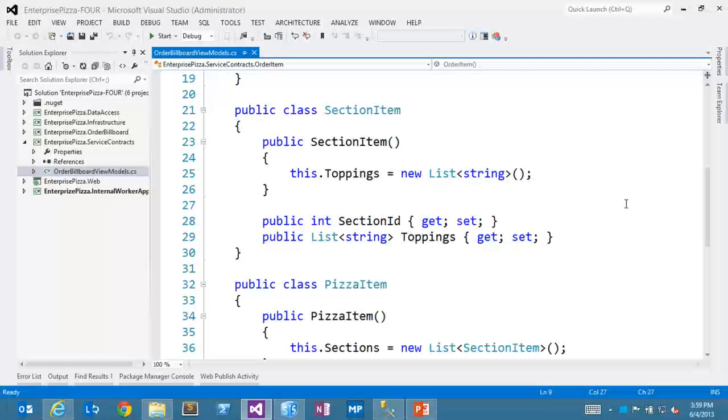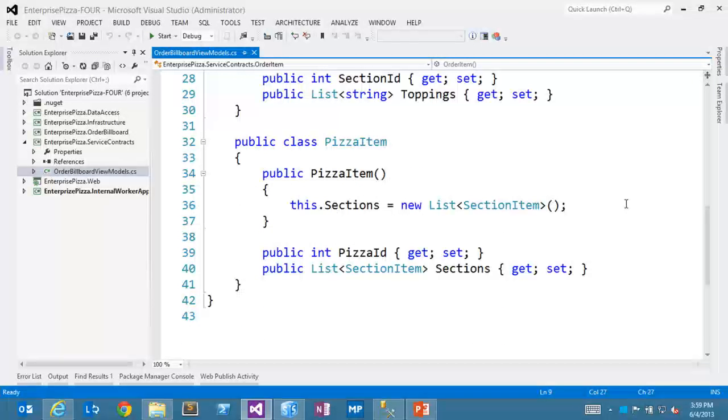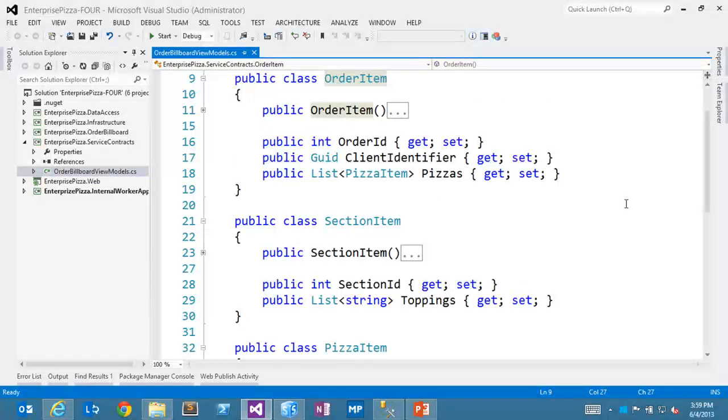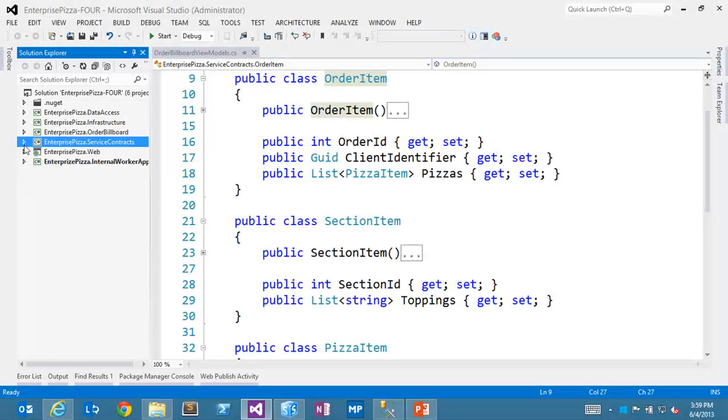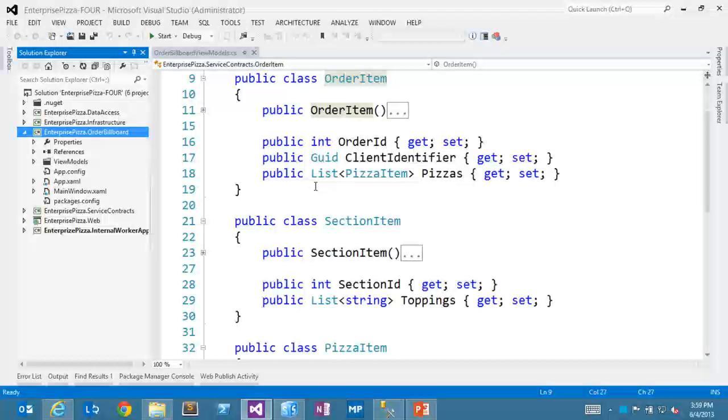So you can see that I've got section item in here and pizza item in here. Not very complicated. It looks very similar to the data model that we have in the database, but simplified somewhat so that I can display it more easily on a desktop application. Okay? So I've got my service contracts project right here. And I've also got this new project in here called an order billboard.